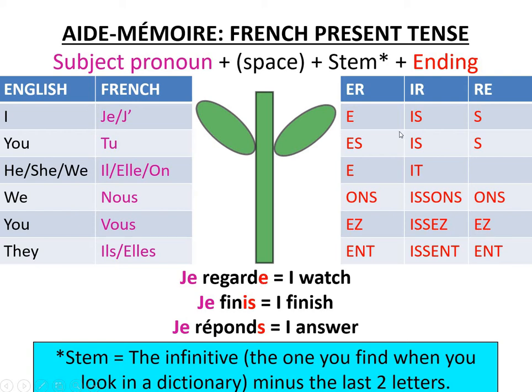With this verb here, finir, it's IR that I took off. So it's what we call an IR verb. So I finish is spelled like this, with these letters on the end. And I answer is an RE verb. So we had to take off RE and add an S to the end. So we did a bit of practice with it last week. And now what we're going to do is do a few different activities to practice, first of all, the people, practice recognising the endings, and then practice putting them into the context of school.